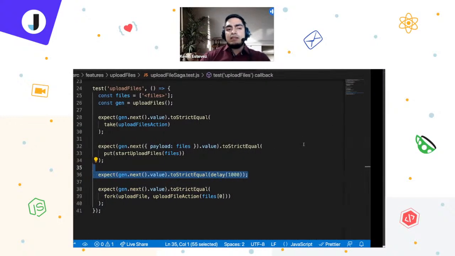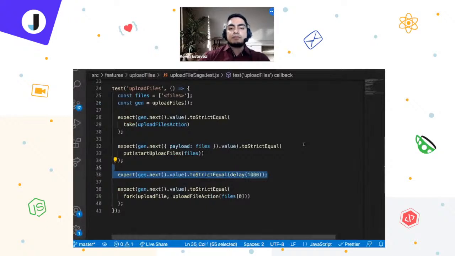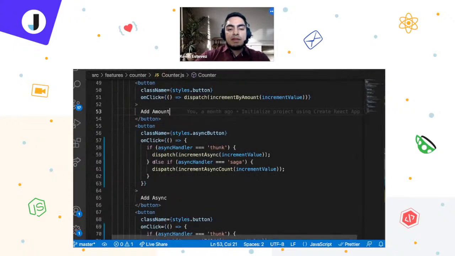So basically, that's how Saga and Thunk work differently. And as I mentioned before, for this example here in the counter, I got this condition if I'm using Thunk or Saga.